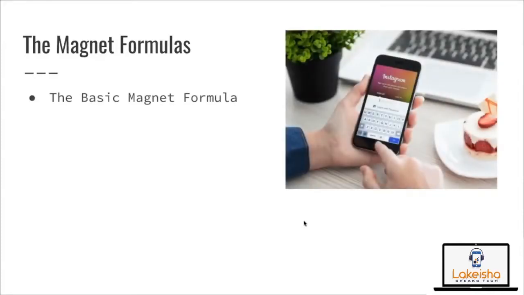The first one is the basic magnet formula, then I'll go into the advanced one. And it's simple. In order to get followers, you just follow them, you like something that they've posted, and you comment. Voila. A lot of people love to follow the hashtag FF, like Follow Fridays. That's actually still in existence, believe it or not, on Instagram, also on Twitter. But then the hashtag follow back, those types of things, they'll follow you back. I call this the basic magnet because it's not targeted. So you'll have followers following you from all over.